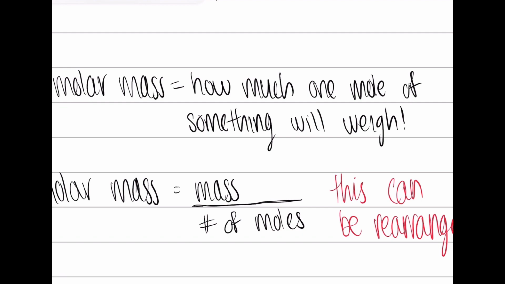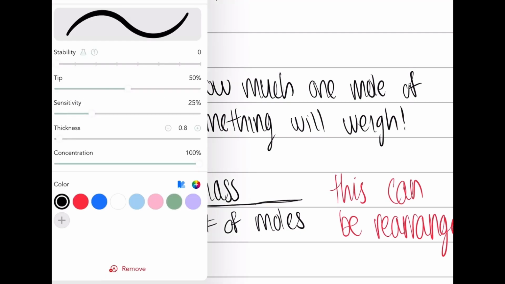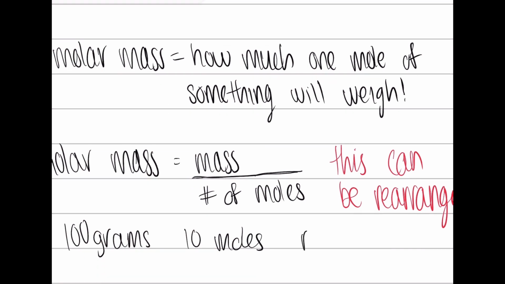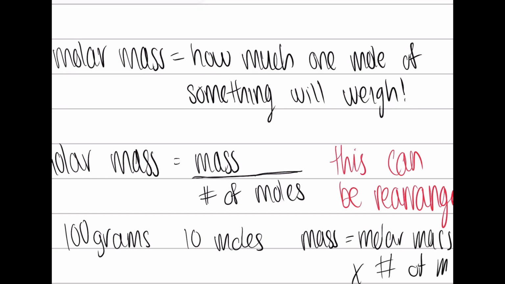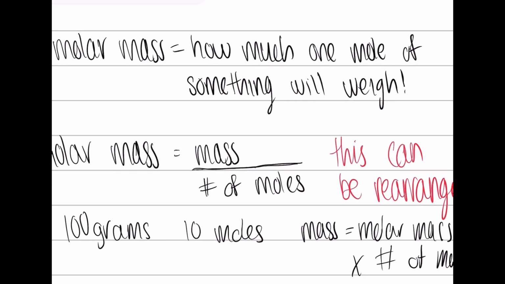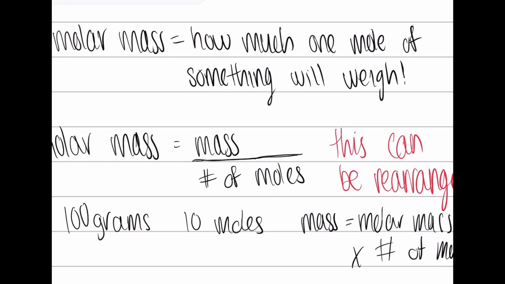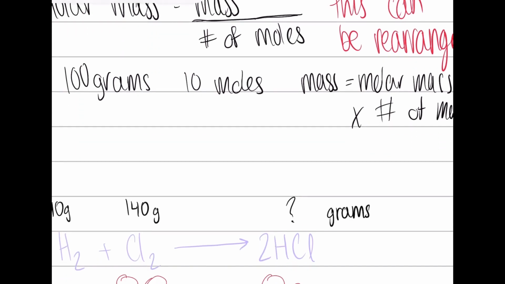So for example, we can do mass. We could do mass is equal to the molar mass multiplied by the number of moles, which also should make sense, right? The molar mass is how much 1 mole will weigh, and if we multiply by the number of moles, we get the total mass, okay? And we could also find the number of moles by dividing the mass. So we multiply both sides by number of moles, and then we divide both sides by the molar mass. So we divide the mass by the molar mass, and we get number of moles. So hopefully that should make sense, and if it doesn't, just try to play around with it and try to conceptualize what it means. And let's go through a simple example.